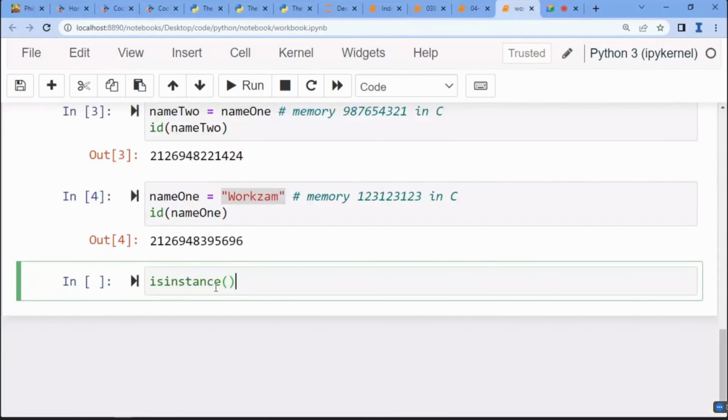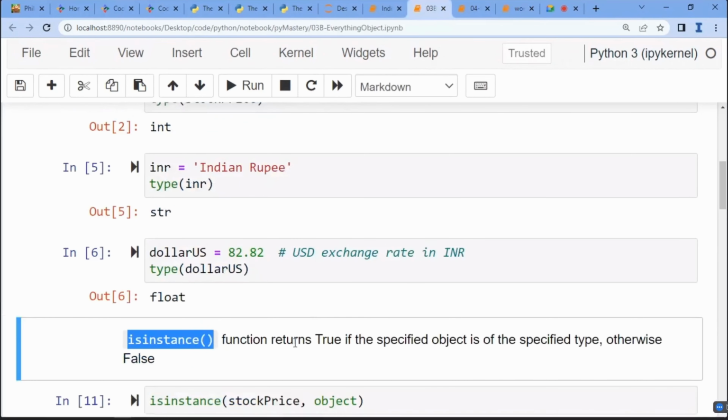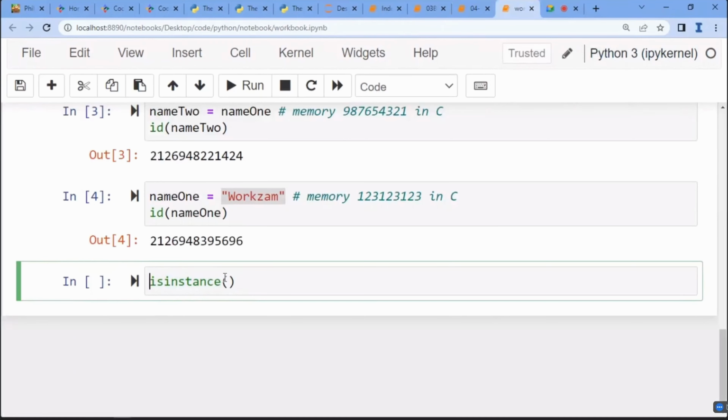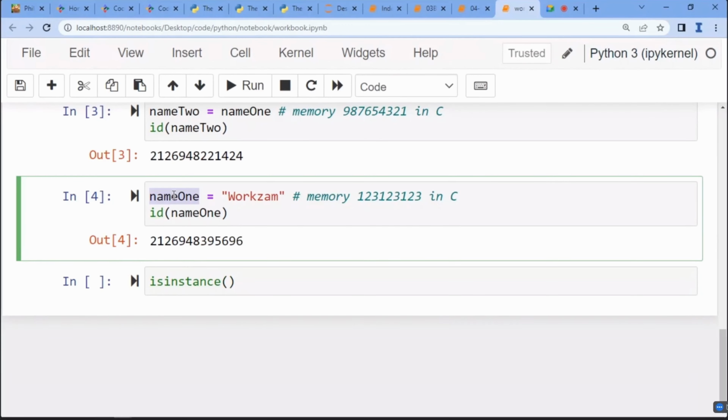isinstance: what does this function or method do? isinstance is a method in Python. It returns true if the specified object is of the specified type, otherwise it returns false. What it means is that the isinstance function takes two parameters. One is definitely a variable name.